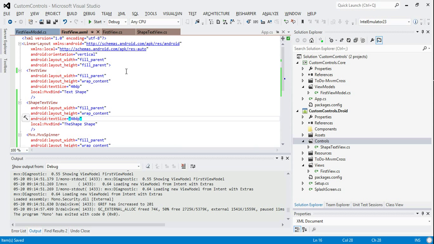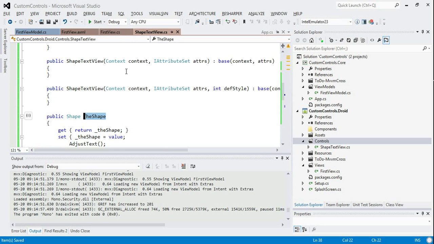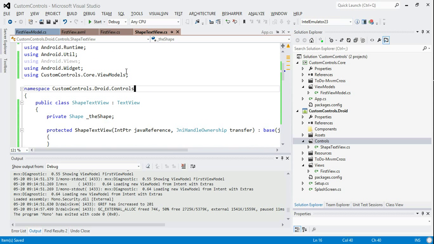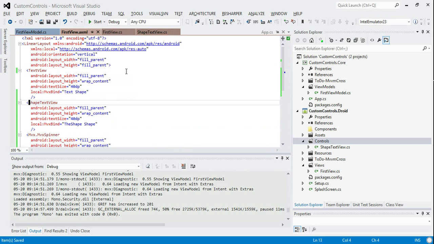And then we need to actually do one more thing to get this into scope. Because at the moment, where does Android look for these resources? Well, it only looks really within Android to find out what a shape text view might be. So what we normally have to do is pull in the whole namespace. So if it looks like this, custom controls.droid.controls, and sometimes you have to make this all lowercase as well. So I think that should actually work.